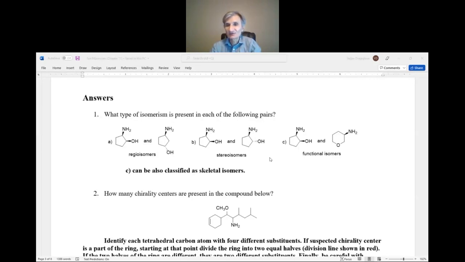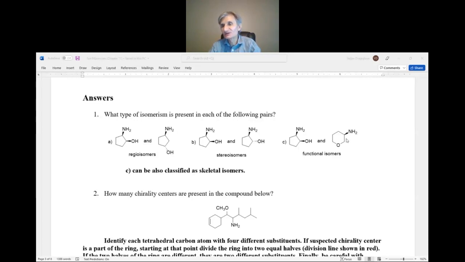Identical structural formula. You see under A, these structural formulas were not identical, simply by looking at the line formulas. But here they are. If you didn't indicate with wedge and dash the stereochemistry of each substituent, they would appear to be completely identical. So in that sense, they have the same structural formula, but they have different orientation of substituents in space, and that makes them stereoisomers.